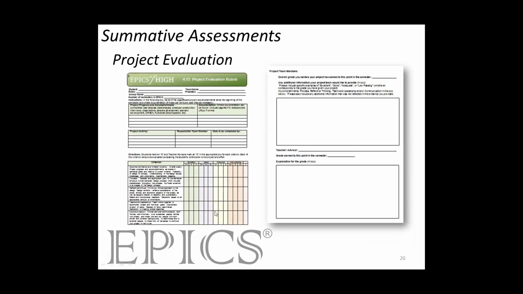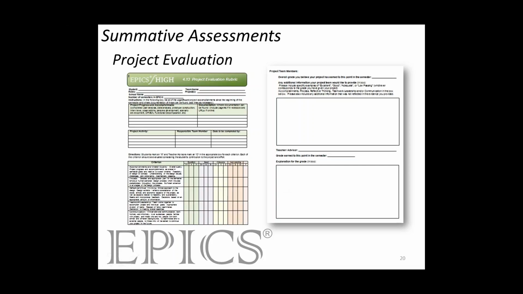There's also a summative evaluation at the end where they evaluate what they were supposed to do, who on the team had the responsibility for each thing, and how well it was done. Then on the second page, they defend their grades, what they think they should get as far as a grade, and how well they did. Again, it puts credibility on themselves, it validates their experience, and there's a discussion that goes along with it with the teacher.